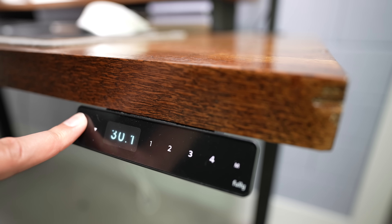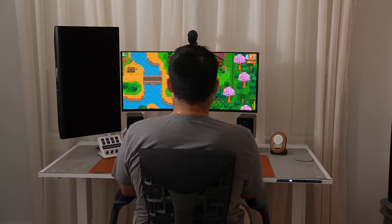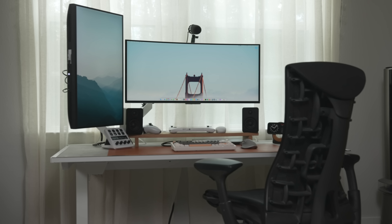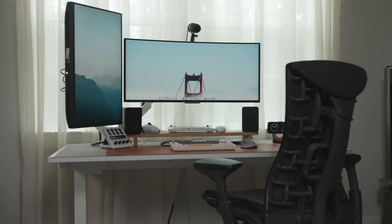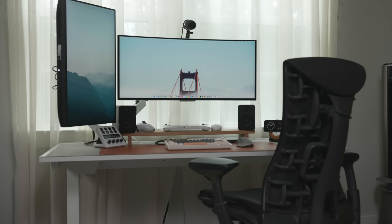Productivity and YouTube work requires a lot of desktop space, color-consistent displays, lots of ports for accessories, and ergonomics like good office chairs and a standing desk. While a gaming setup benefits more from high refresh rate monitors and low input lag peripherals. So this ends up being a major challenge because there are conflicting needs. If I had to name a primary focus, I'd say this desk is 75% productivity and YouTube work with the Mac, and 25% gaming on my ROG Ally.